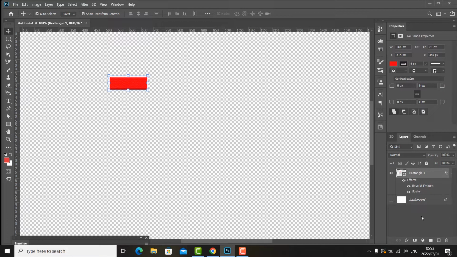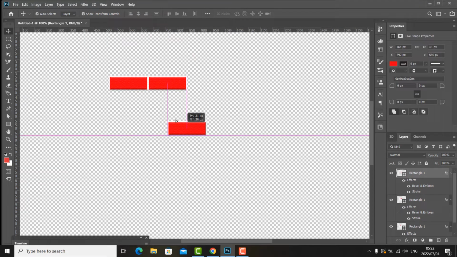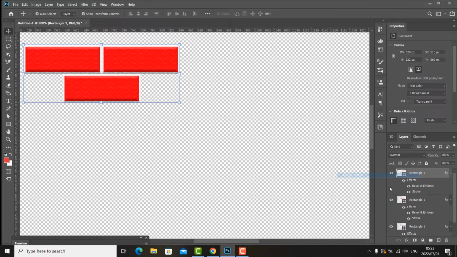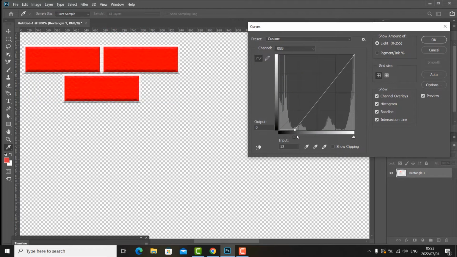The second step now, I don't need this background. I'll delete my background. I'm going to copy this, edit, copy, and then paste it and pack it nicely here, and then edit again, and paste another one, and also pack it nicely. So I'm going to zoom. I'm done. Right click and merge your layers, image, adjustable. Try to make it look like a real brick. It's up to you, to look like real coloring, like a real brick.